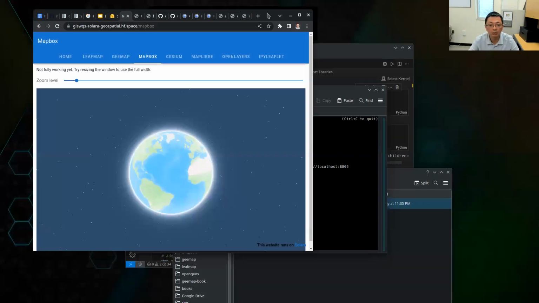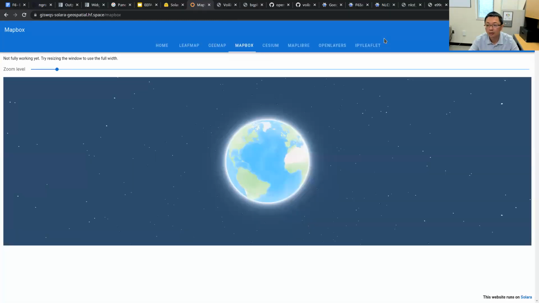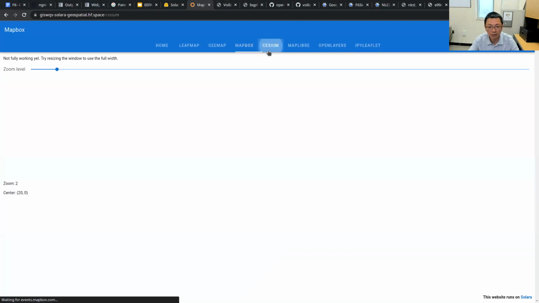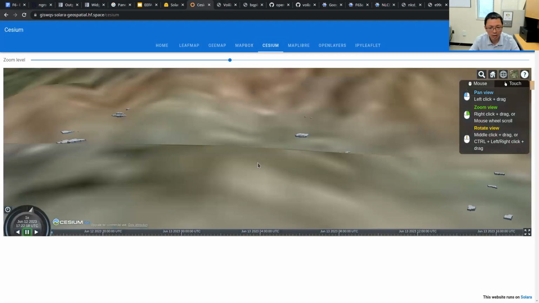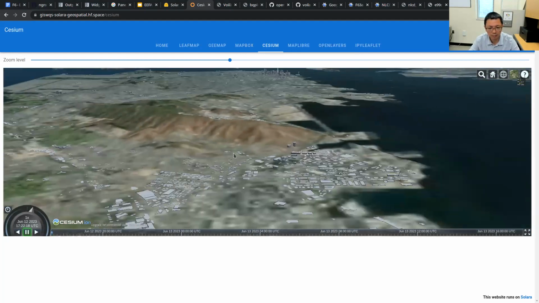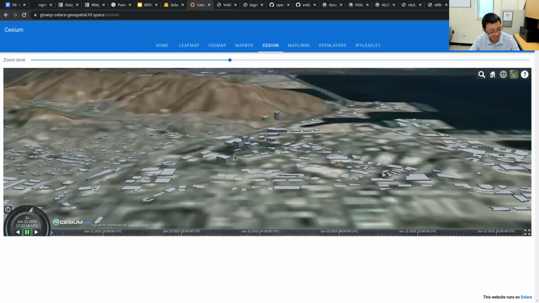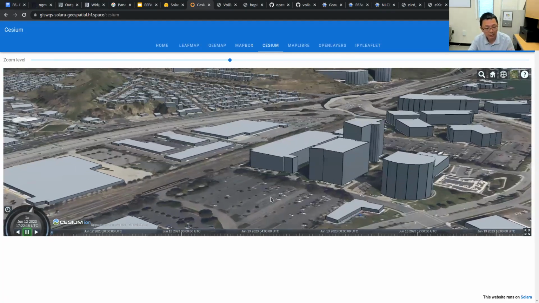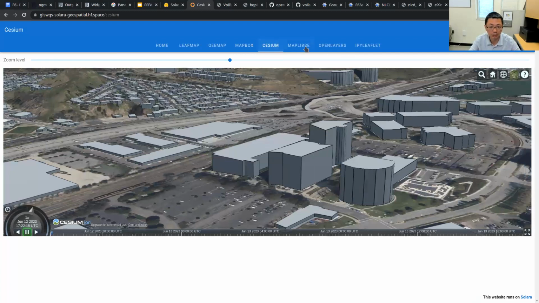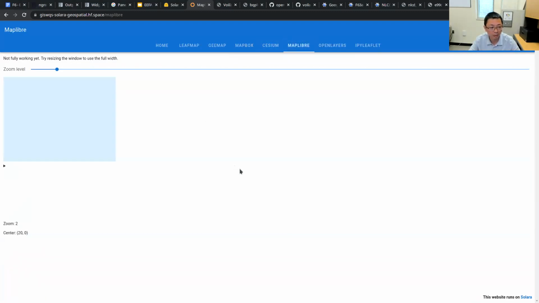Let me see here. We have the sidebar. Let me move it up. All right, so you see, this is using Mapbox or even CesiumJS. For Mapbox and Cesium, you need to have a token, otherwise you cannot use it. But you can do 3D. In the past, you would need to know JavaScript to be able to develop apps, but now you can pretty much do everything in Python, pretty easy.